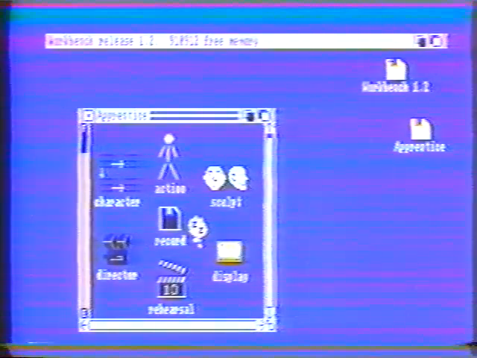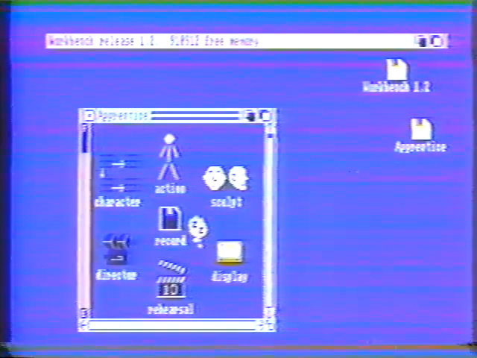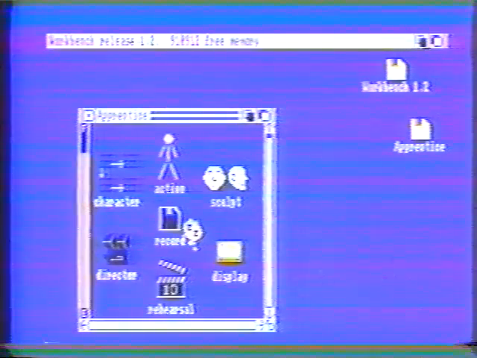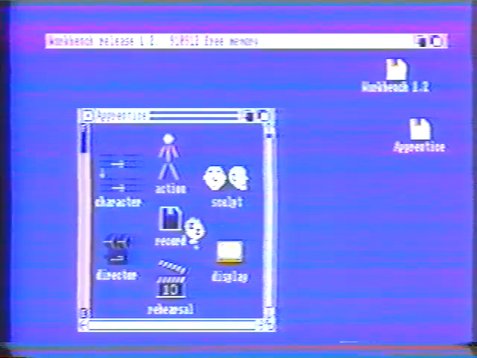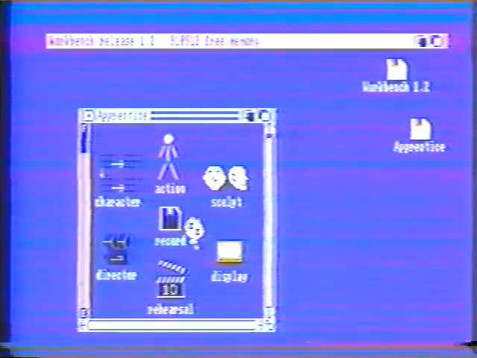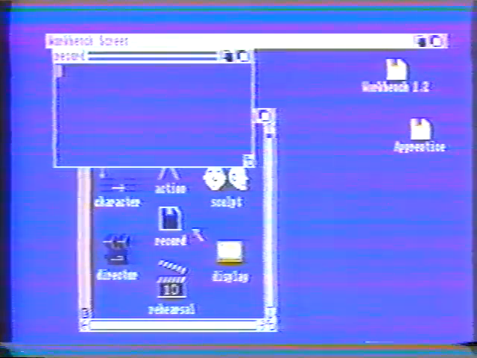Let's look at the record module. It's very simple. There's a series of questions that we'll walk through. First, it wants to know whether we want it packed so we can play it back, or saved as single frames, IFF.